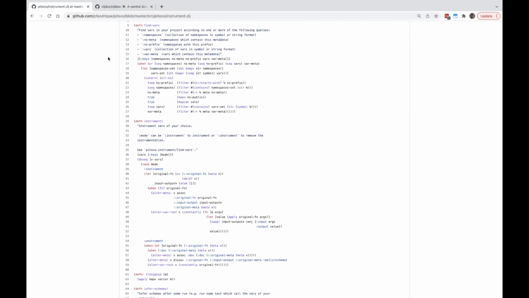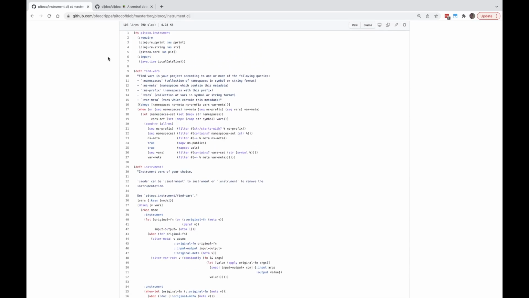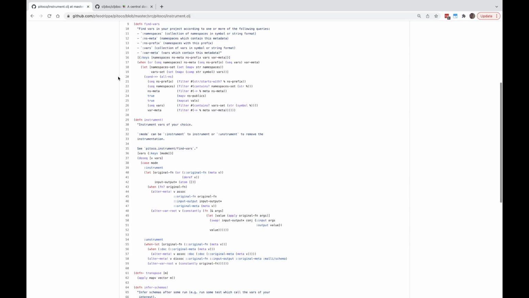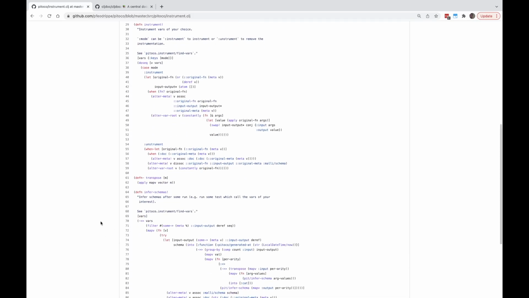Mali is not a new, but a recent library where you can specify your schemas. What the Pitoco instrument namespace does is give you a place where you can instrument your vars, your functions, and you can run some code.